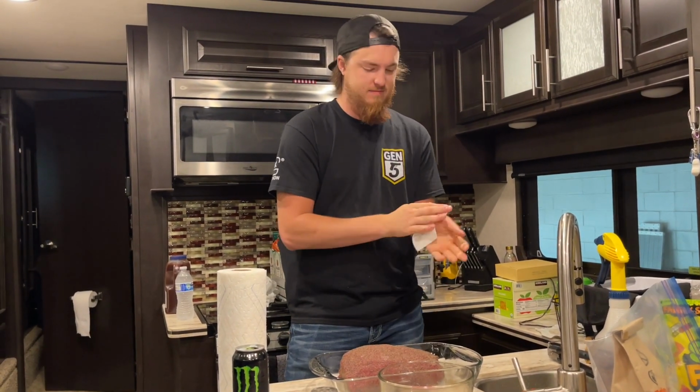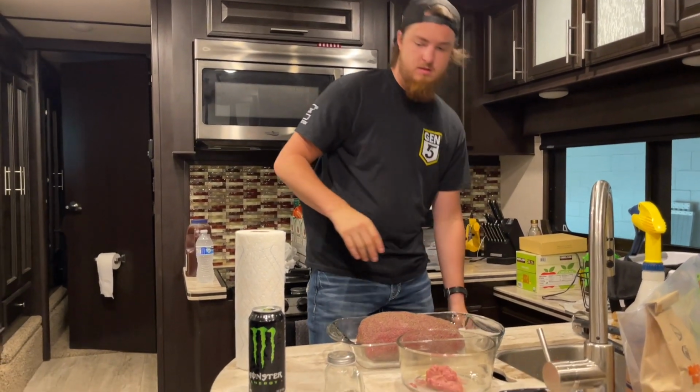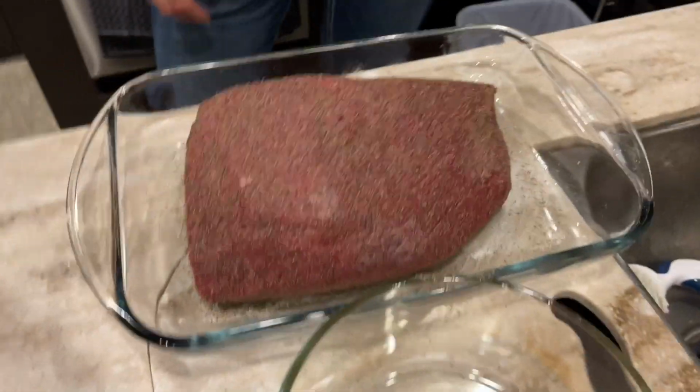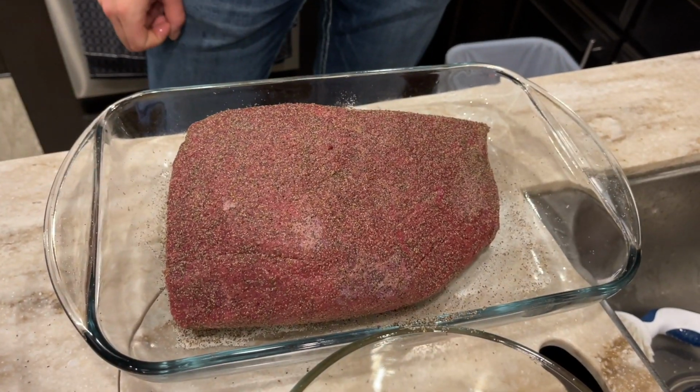Smoke is the magic, so we're gonna go with that on this one here today too. So this thing's gonna go and sit in the fridge for a couple hours to get some rest. And we'll be back when we're ready to throw it on.